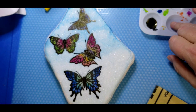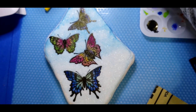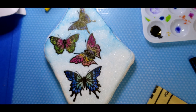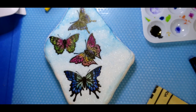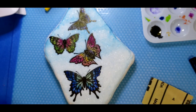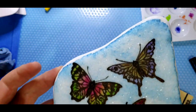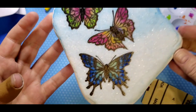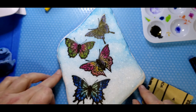And with this blue, nope, that's the wrong blue. We're not going to do that. Just give it a little wash there. Okay. Bringing the color back. I like. So I'm going to hit pause, let this dry, and then we will come back and start foiling.